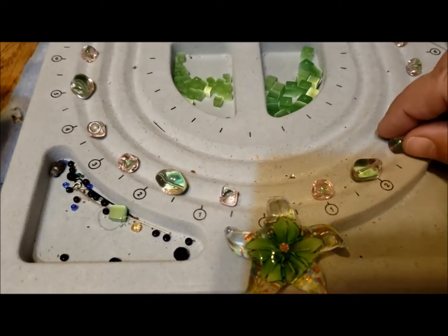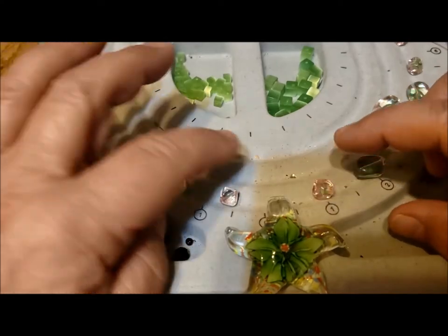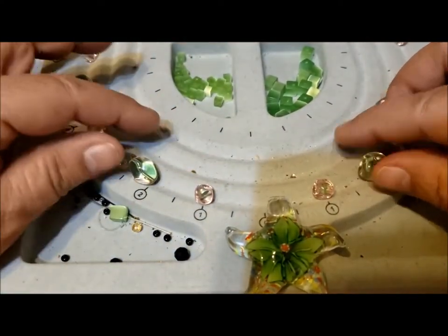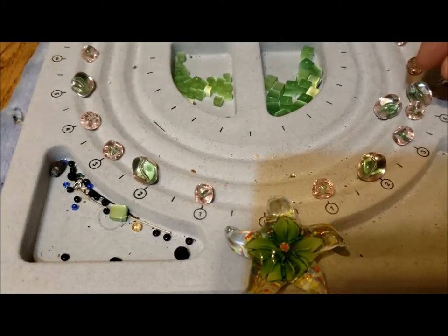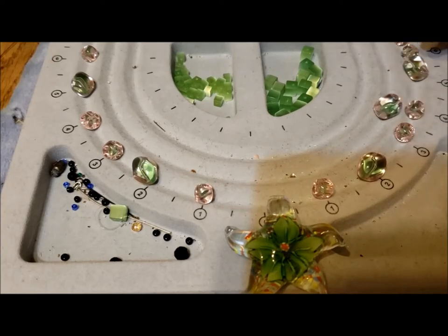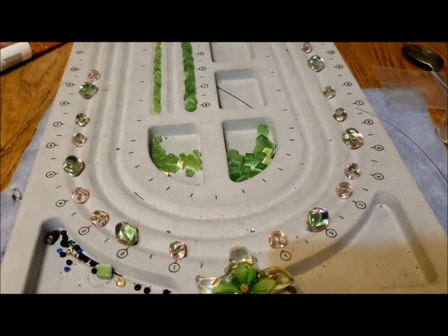And then what have we got here? Another inch. Okay, one, two, three, four, and then 5 and a half. And then 6 and a half, 7 and a half, 9, and 10 and a half. How's that? That looks nicely spaced on that side. Sort of there, you see it all the way down there.